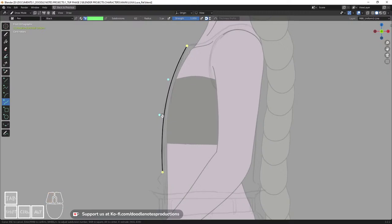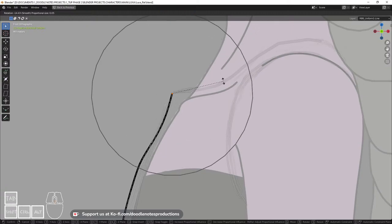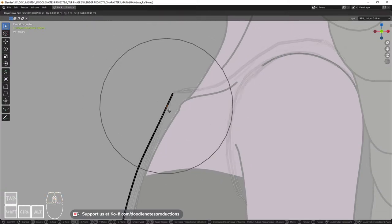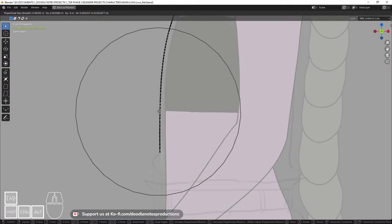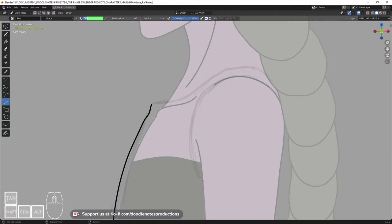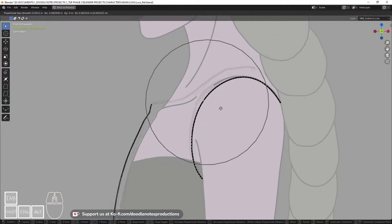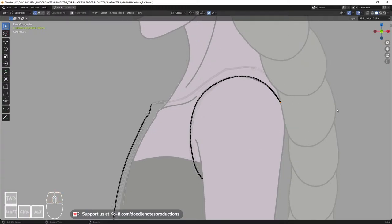Just do something like this. And then follow our sketch. And that should do it for that side. Now let's go this side. Maybe I can go all the way right there. Edit that in edit mode to edit it further. And there we go.